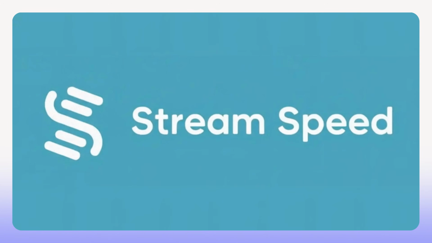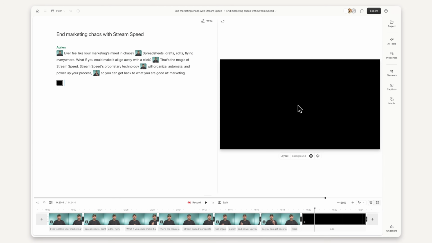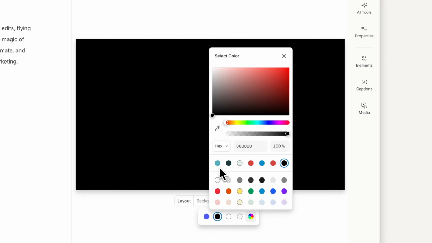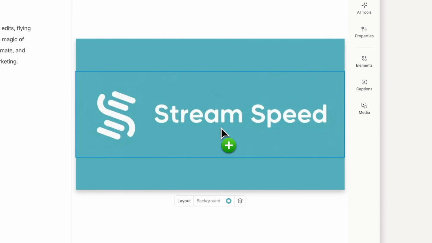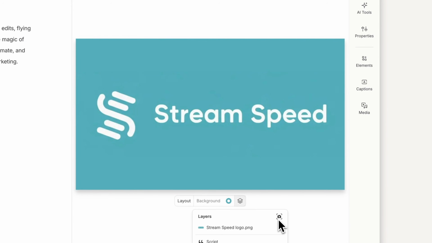Animating a logo brings movement and personality to your brand, making your videos feel more engaging and dynamic. To start, you'll need an image that shows how you want the animation to begin. Change the background color in your scene, then save that image to your project files. Next, add your logo, and save another image to show how you want the animation to end.